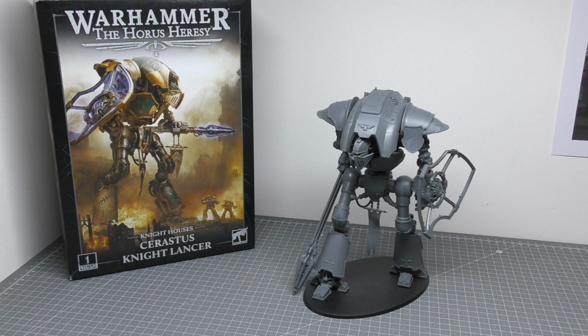So that is a Knight Lancer for half the price. And typically with Horus Heresy vehicles, you're not going to see that much difference in detail. With the characters and some of the dreadnoughts, especially the Legion specific ones, hence one of the reasons why they continue to do those in resin, you're going to see a difference. But with vehicles like Knights, possibly even Titans, and tanks, there's not that much of a difference.